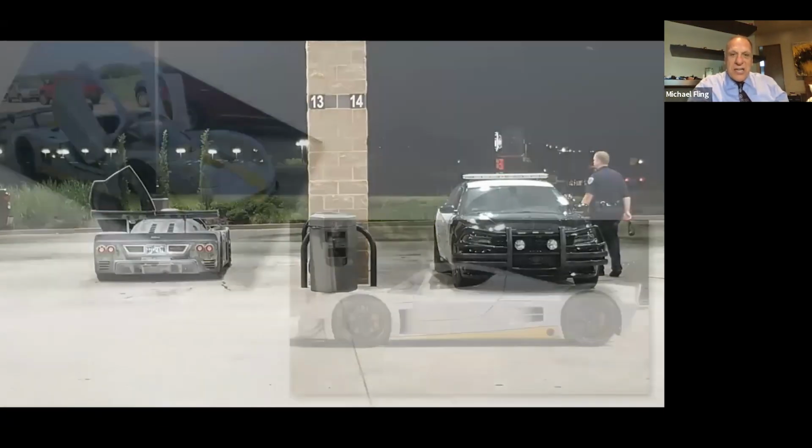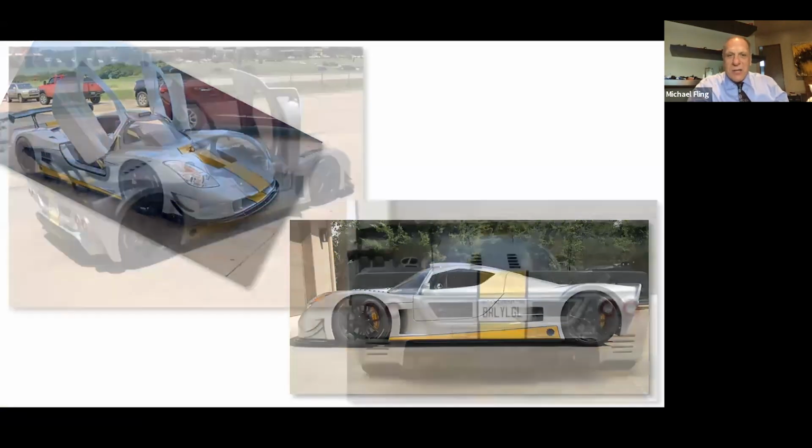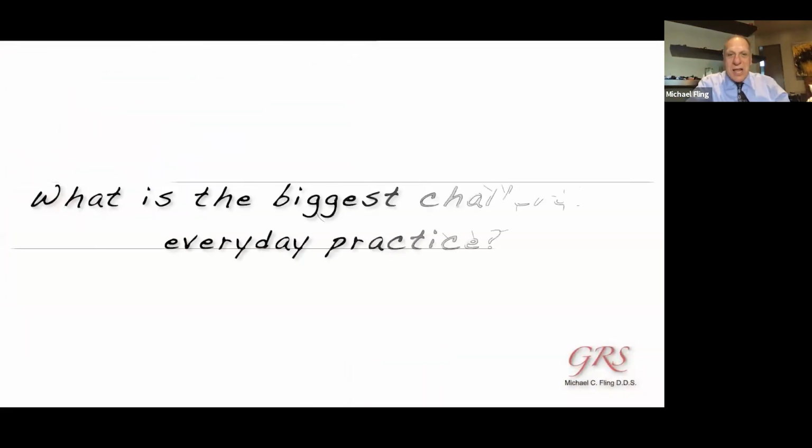It's about to go to the interior shop. I got the thing painted and got it done up. Is that not just the coolest thing since Christmas? I just love that thing. And so it's a lot of fun to mess around with and to have fun. After I got the license tag there, that says barely legal. I want to be really clear. That has to do with the car being barely legal and not to female occupants that might be driving in the passenger seat, okay? So my wife wanted me to make that very clear. So anyway, that's a little bit of fun. I love making things like that.